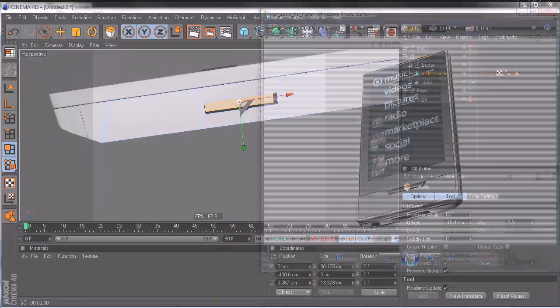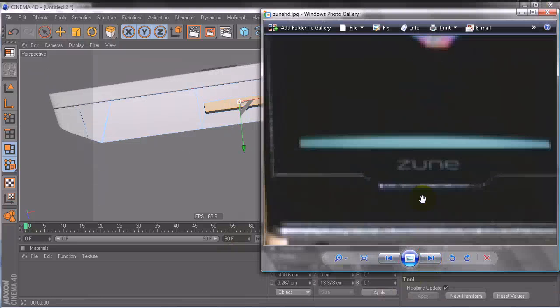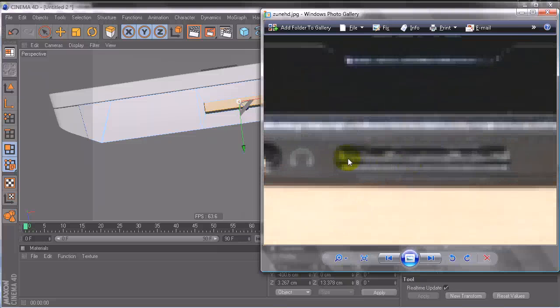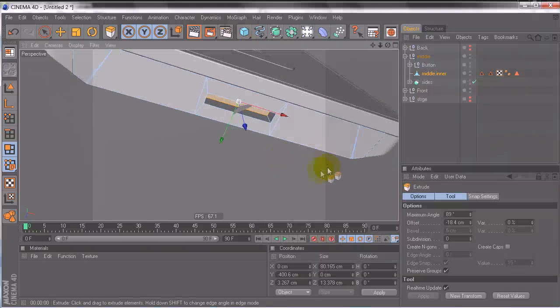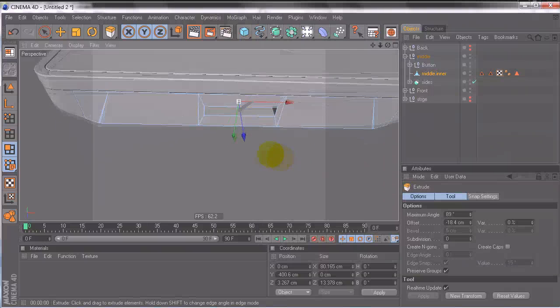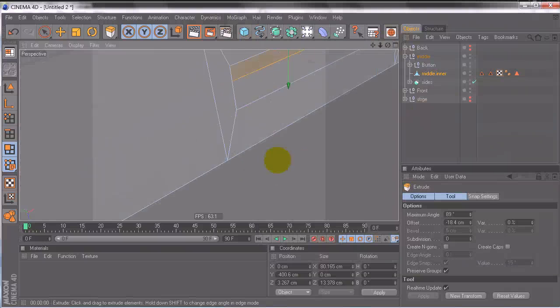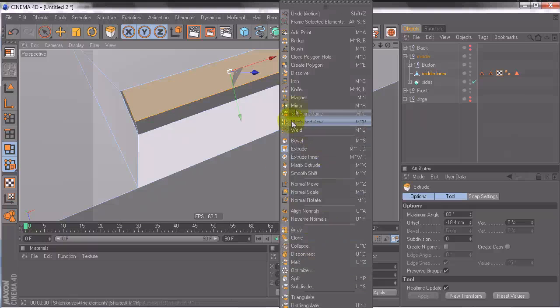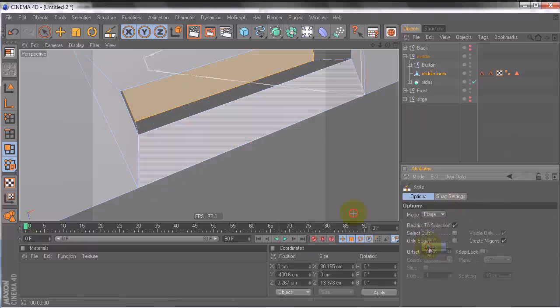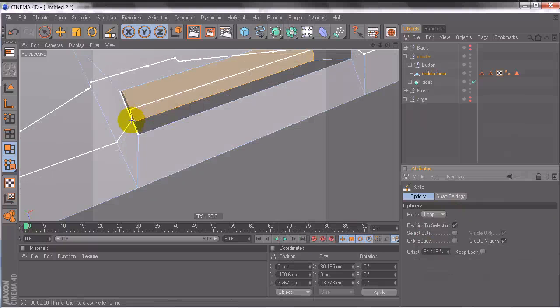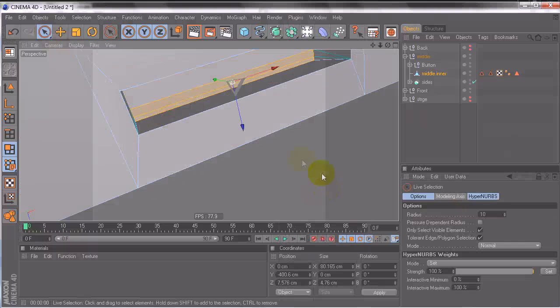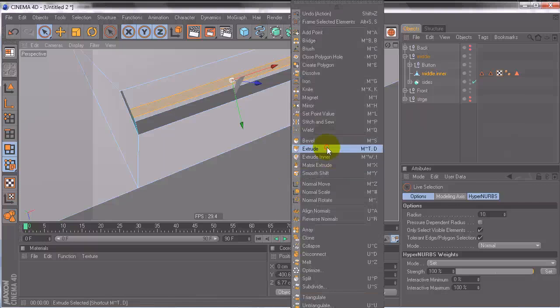Now let's look at the inside of the port. Okay, so we've got a piece that comes out, a bottom piece right around here, and it most likely has metal hinges. That looks like maybe 1, 2, we'll say 4, we'll say 5 just to make enough space to fill up the port. So once we have that, we can knife loop, select the point that was made, the face that was made, and extrude them out.